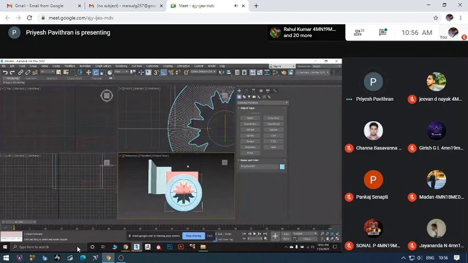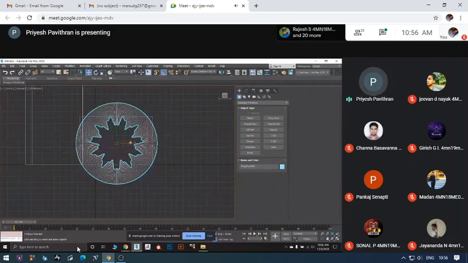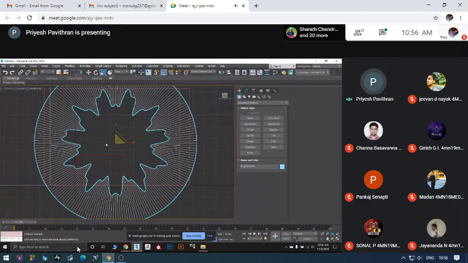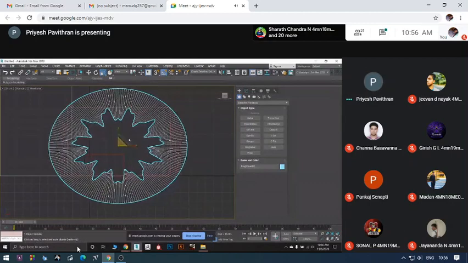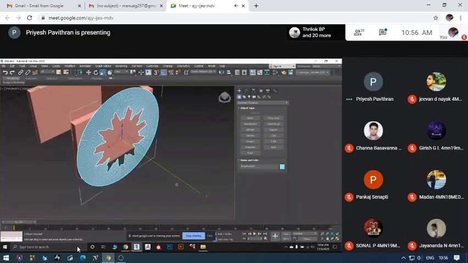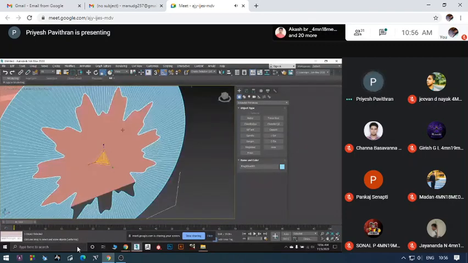Alt W. Again, go to front view and move it up a little bit here. Make it to the center. Press R. R means your scale tool. Like from front view, you can only scale in X and Y axis. Control Z. Like from perspective, you'll be getting this also. No changes are there just because this model is in zero thickness.